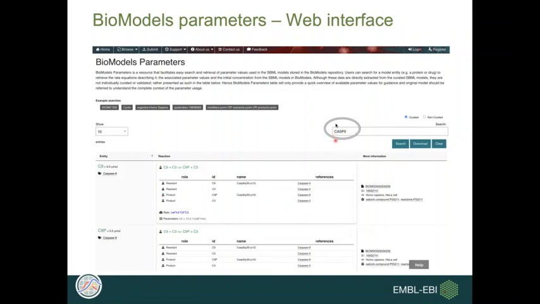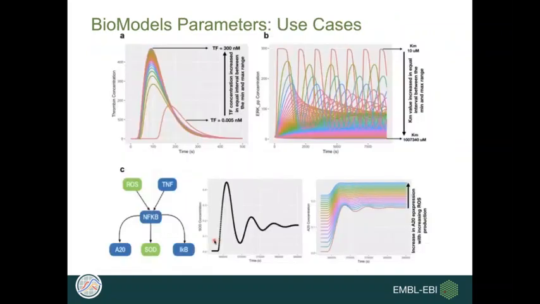So here again, you can go and search for your keyword. For example, if you're interested in Cas9, you can search for that, and you will get all the results in which all the models and the parts in which equations in which you have used Cas9. I mean, modelers have used Cas9. This is a very quick way to retrieve the information related to your protein of interest or your compound of interest. Right. So just to summarize about BioModels parameters.